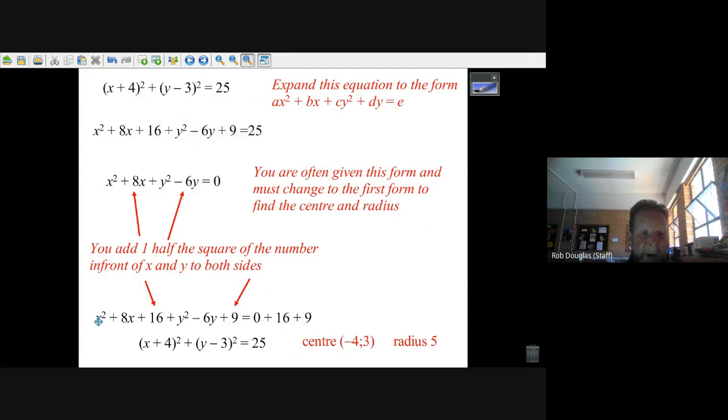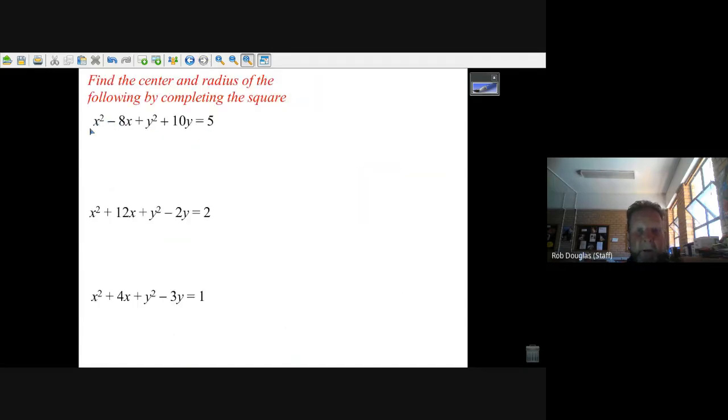And here's the big part here. This x squared plus 8x plus 16 can really be x plus, with a bracket, always again, half of the number that was in front of x. So it's 4. And then y minus 3, because you take half of the number that's in front of y, you put it right there, and square. There's the form of a circle now that you can tell the center. The center is the opposite of these numbers, -4 and +3, and the radius is the square root of this number. Hopefully this will help. And when you get questions like this and they say, okay, this is a circle, what's the center and radius? You can complete the square.